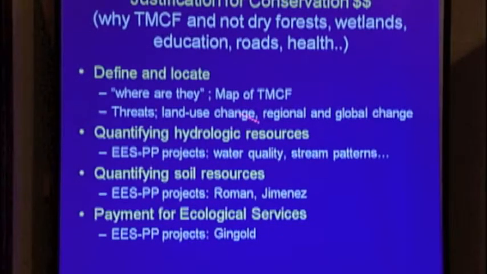And so that's really the part that's happened in the last 15 or 20 years, where MES students, a whole range of them, have been more or less involved. The first part of that, and I'll show you some maps, we realized we need to define and locate these things. We can't just say, let's save tropical montane cloud forests. Where are they? We needed some type of map. We needed to get a better handle on what the threats are. Then the next step was, it's one thing to say these are important water sources, but let's really quantify that, and I'll give some examples of that.